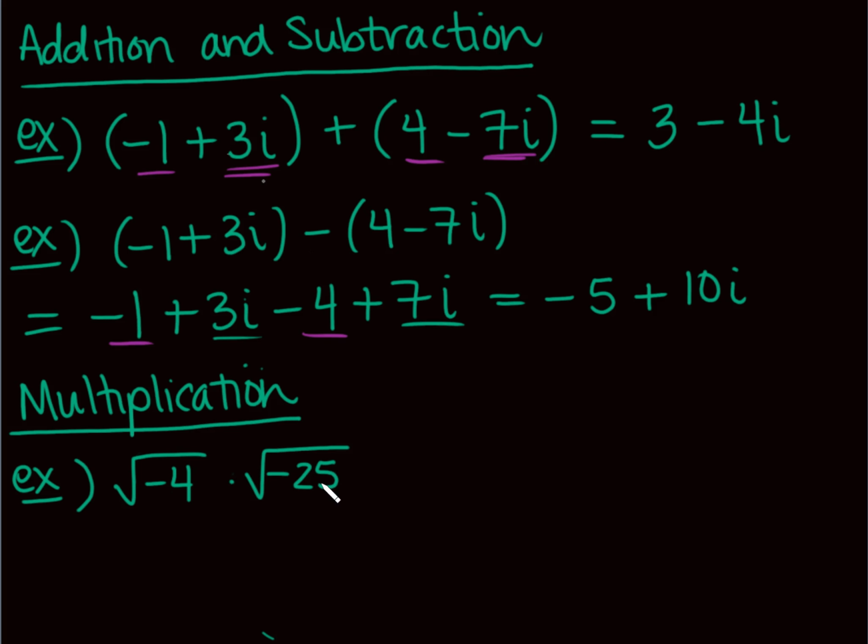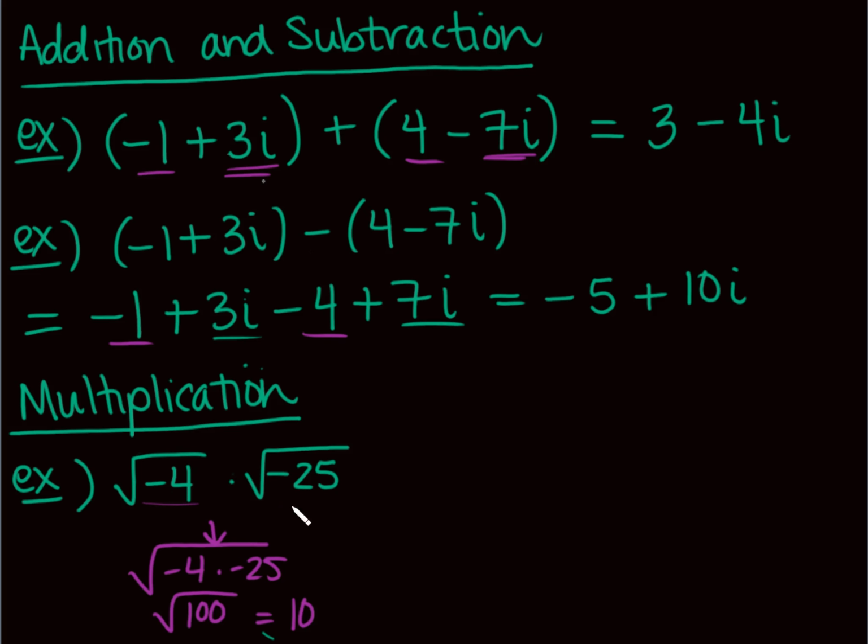You might want to combine these 2. So I'm going to show you the wrong way. This is the wrong way in the purple. You might be tempted to take -4 times -25 and say -4 times -25 is a positive 100 and the square root of 100 is 10. However, the problem with that is that that's wrong. So we have to be careful when we're multiplying these numbers because I can't assume things.